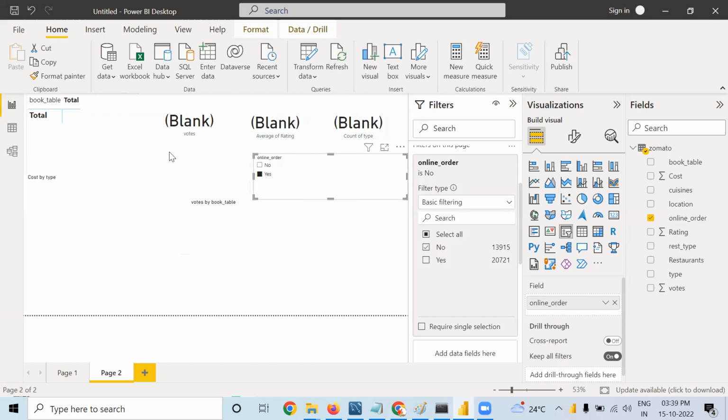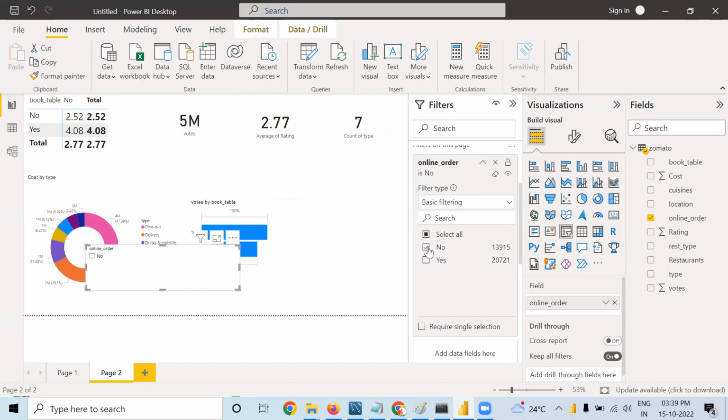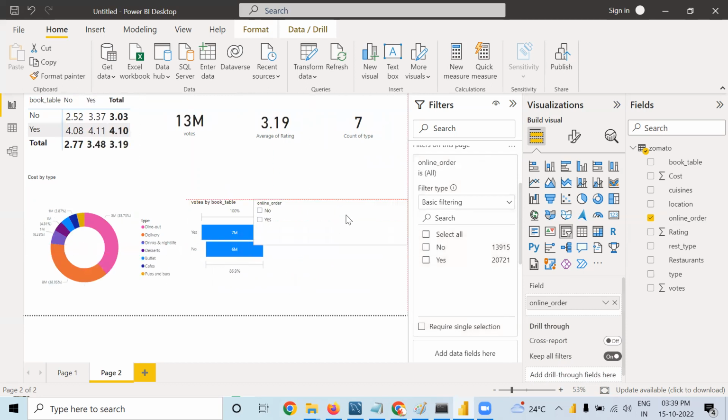Slicer is the dynamic one, filter is the fixed one. We can move the slicer here and there, but we can't move this filter, right? Is it clear to all of you? Yes, ma'am. Okay, so this is how you have to proceed regarding filters.